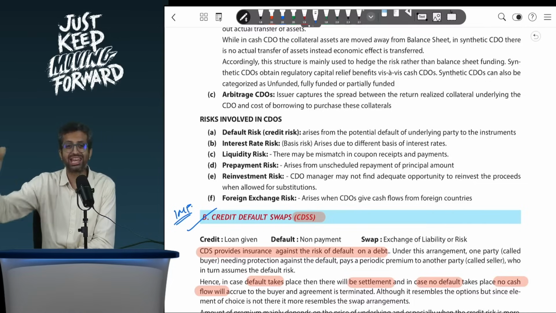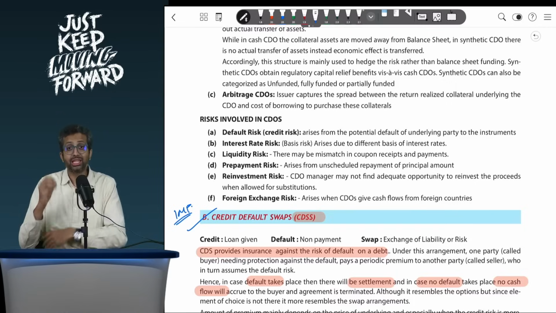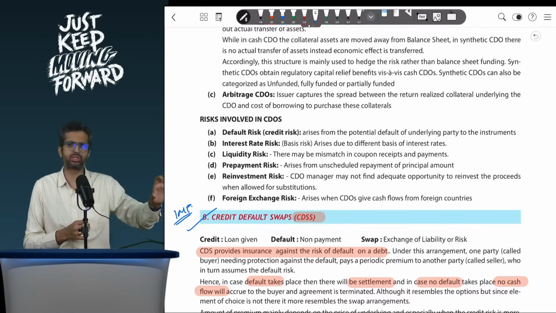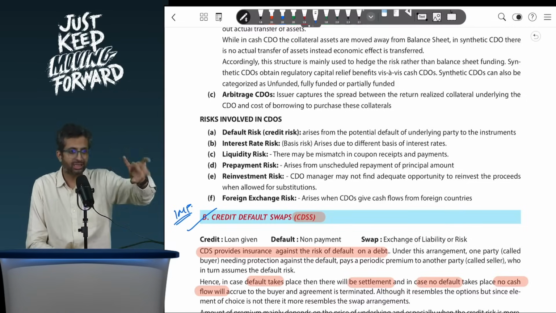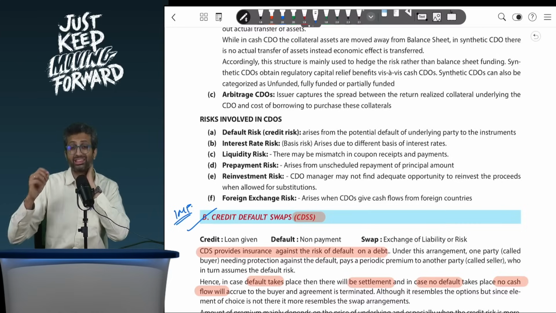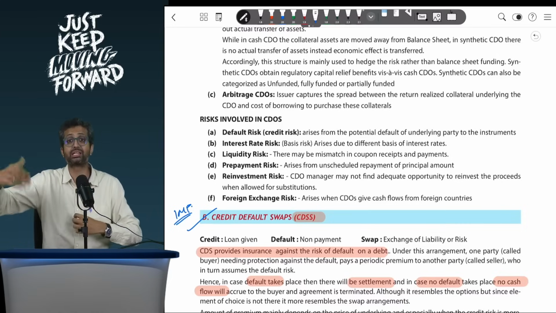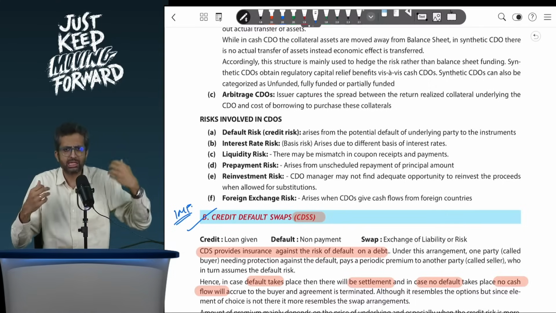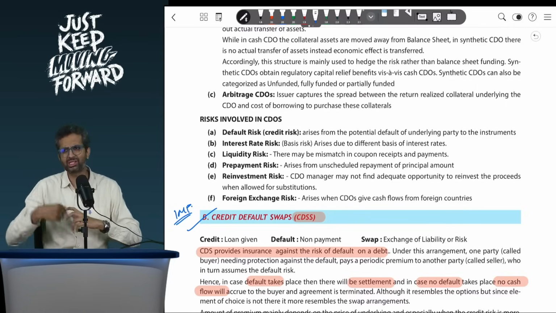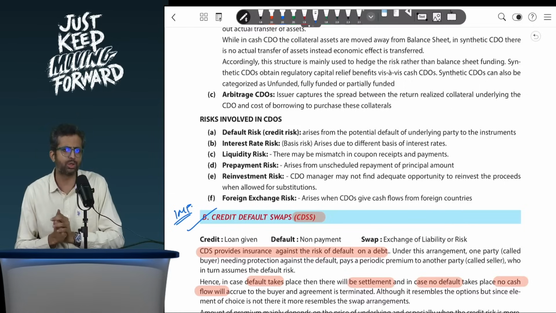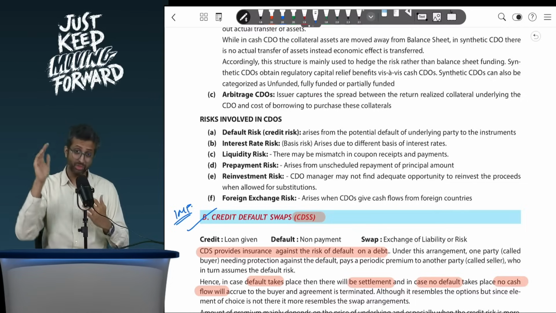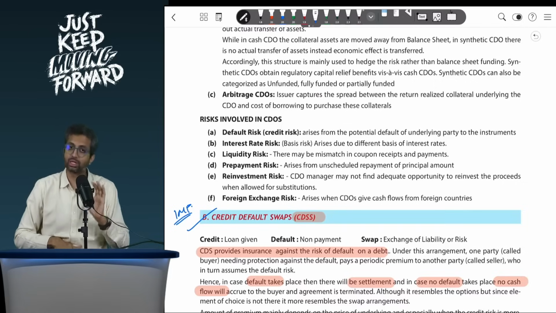If someone is ready to give me insurance that if SpiceJet defaults, the 100 rupees that I had to receive from SpiceJet, if SpiceJet pays me only 20, then the remaining 80 will be paid by someone. That insurance is given by a CDS seller. So in a CDS, there are two parties. There is a buyer, typically a bondholder who is worried, and there is a seller who is confident that SpiceJet will pay money, and hence agrees to compensate for the shortfall if SpiceJet does not pay.